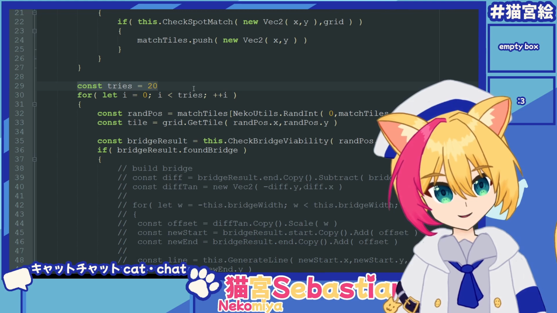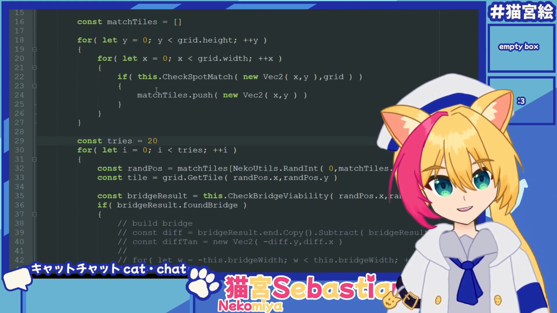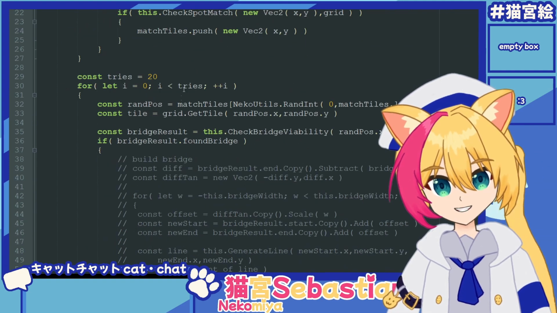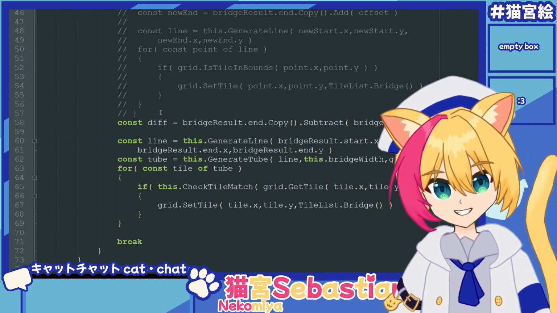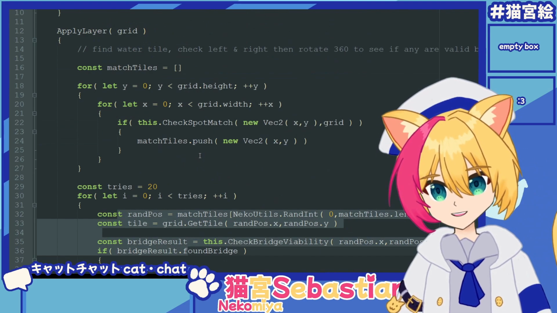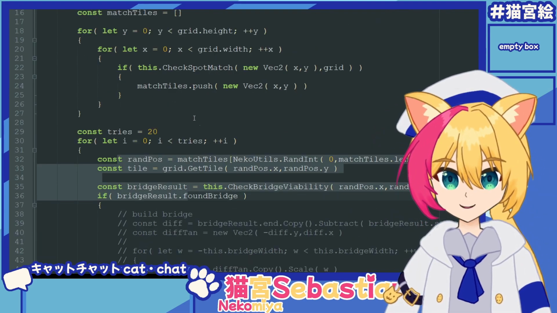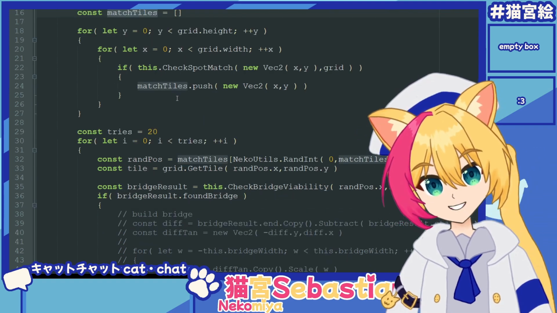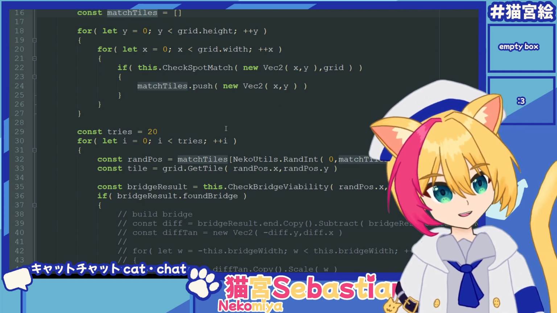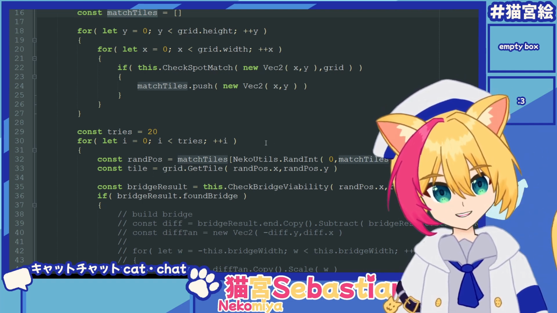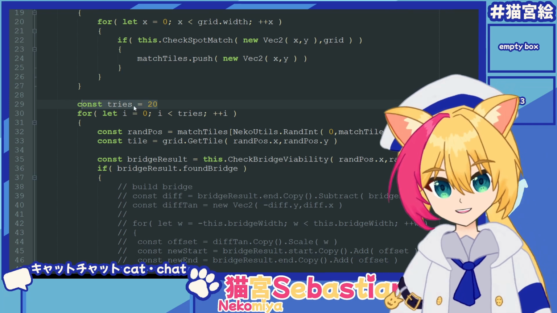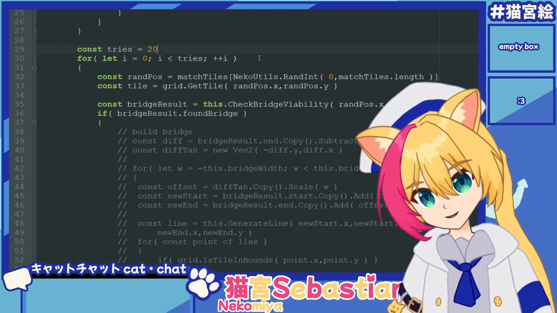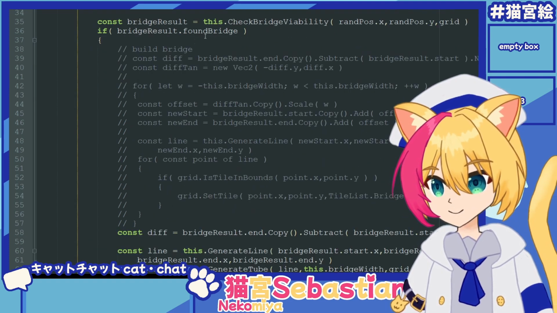I don't like this approach for the tries. This is something I used to do. I think now I would just go through all the tiles, say the number of bridges that I want up here, and then in here, I think I do specify that somewhere. I don't know where. Maybe it just makes one bridge. Anyway, the way I'm doing this now is you check all the tiles. You randomize the tile order, right? Check all of them. Once you have enough of the item you want, you just return out of there. You just leave, and so you don't need to do this tries thing. And so I like that approach way better. But this is what we have for now. Maybe I'll refactor it later. I don't know. Yeah. Okay.